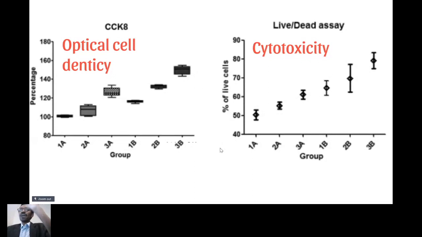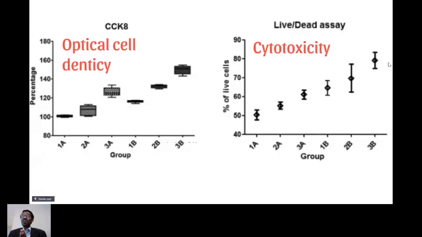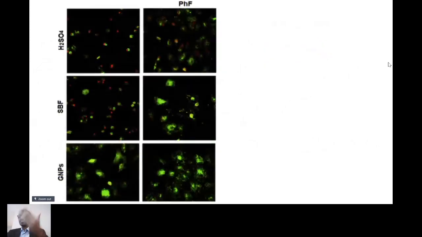We also looked at the cytotoxicity with the live/dead assay, the number of live cells against dead cells. Is this approach cytotoxic or not? Actually, in 3B here again, we have many more live cells, even by proportion. It's not just the number of cells, it's also the percentage of dead cells, because we have more growing cells. The rate of growth is faster than the rate of death. So more live cells doing this approach.